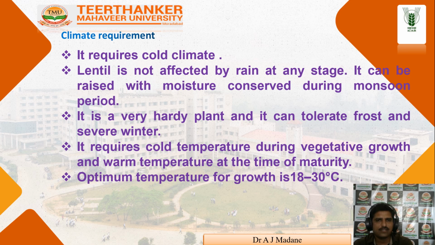The most important point is why it tolerates frost: it has the capacity to survive in frost conditions. In frost conditions, the other pulses cannot grow, but only the lentil crop we can cultivate. Next, it requires a colder temperature during vegetative growth and a warm temperature at the time of maturity. The optimum temperature for growth is 18 to 30 degrees Celsius.